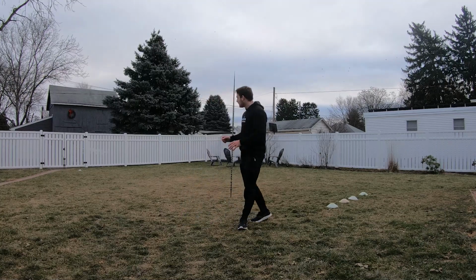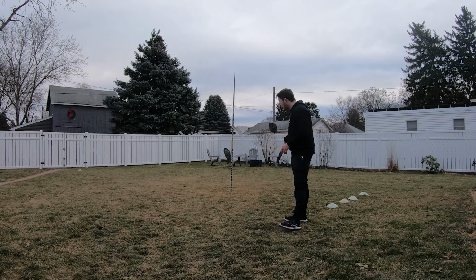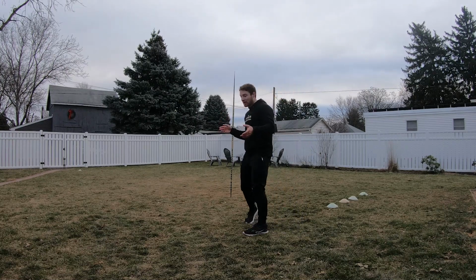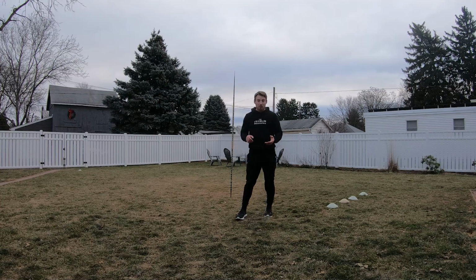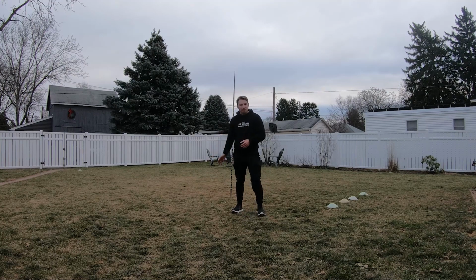We've talked about how to then figure out your approach, right? And so you take a couple steps away from the foul line and run it back and see where you're at your penultimate. And when you make contact with that back foot, so take off, and as you begin to decelerate, that's the position you or your teammate or your coach is looking for. And so mark where they land after they've hit their penultimate, and that's where you want to put the cone. You can run it back.